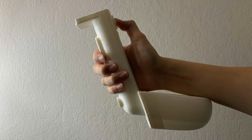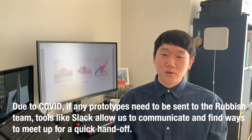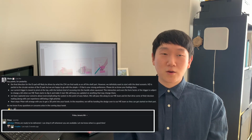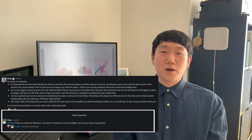But COVID definitely has made it difficult to collaborate with teammates. It is important to have as many samples on a design to be inclusive, especially when it comes to ergonomics. And there have been some drawbacks because we can't really share what I've made or what other teammates have made, and not being able to share those prototypes and have other people touch it, feel it, and give their feedback on it. There have been some difficulties for sure.